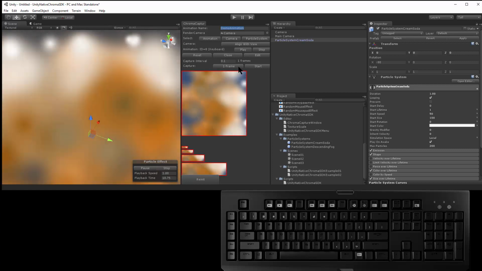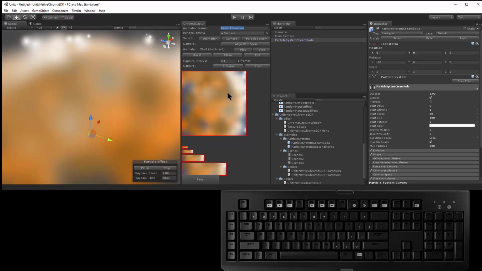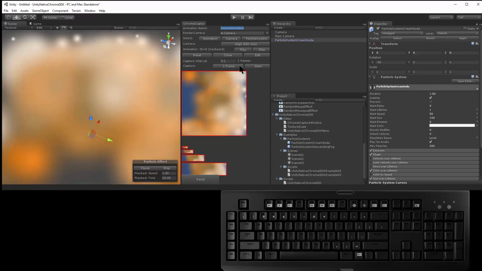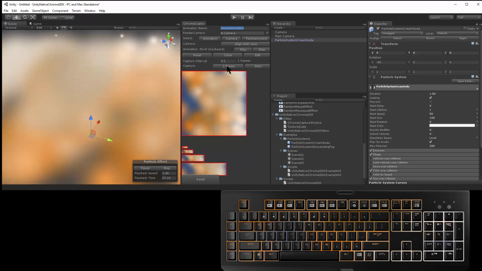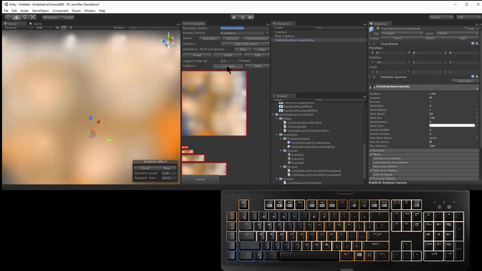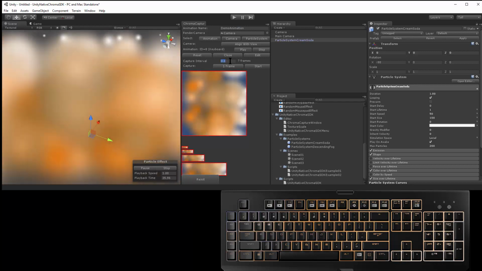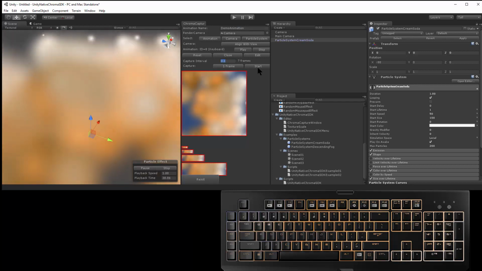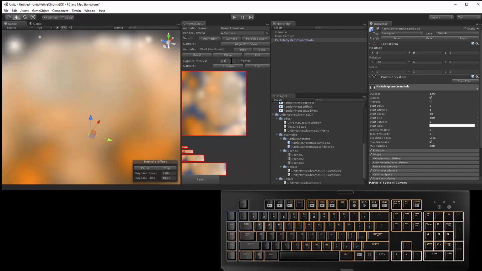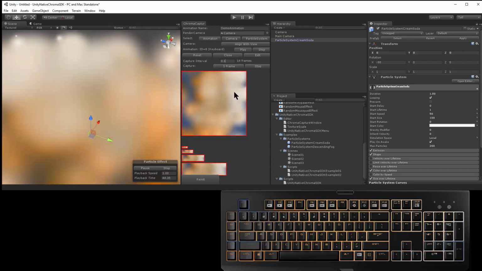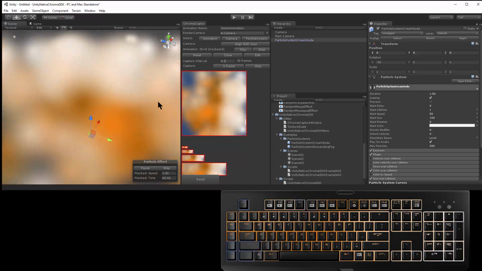And over here, the main thing is capture. So we can capture this camera and display it on the keyboard. You can capture a single frame, and it will display the preview right when you click on it. There's this capture interval. That's how often it will capture when you start capturing. It's defaulted to 100 milliseconds. So if I say start, it'll start to capture what's playing in the camera.